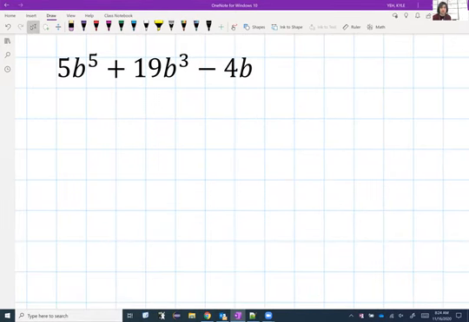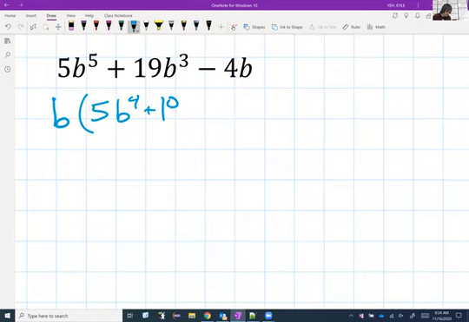What if I started with the step I always should start with when I'm trying to factor and pulled out a b? Well, now I'm left with b to the 4th, b squared, and a constant, which looks exactly like I would want it if I wanted to write this in quadratic form.